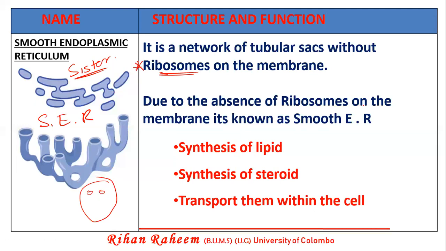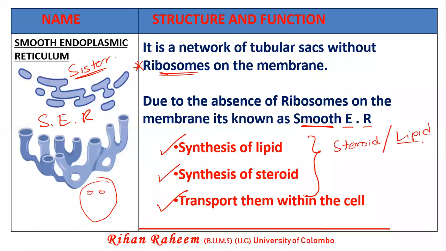Due to the absence of ribosomes on the membrane, it is known as smooth endoplasmic reticulum. The full word is smooth endoplasmic reticulum, SER. They synthesize lipids, they synthesize steroids, and they transport them. Many students forget this production and transportation of lipids and steroids. So remember, steroid and lipid.